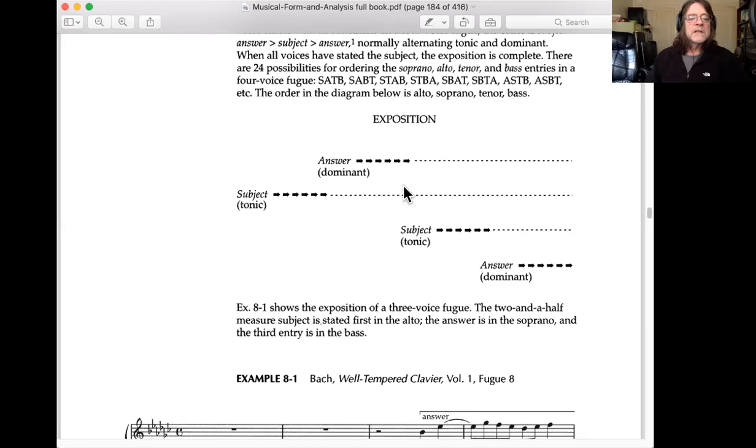So here's the exposition. These are the four voices. This is the soprano, this is the alto, this is the tenor, and this is the bass. If the subject starts in the tonic key, the answer could be any voice that answers it, but they're just given an example of it. And it could be any voice that starts also. The answer is going to be in the dominant. And then the subject comes back in the tonic key, and the answer will be in the dominant.